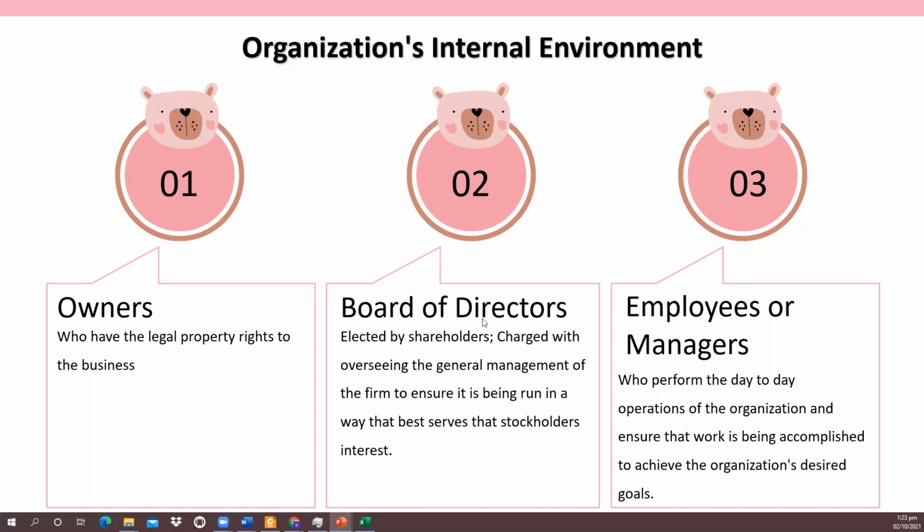Next one is the board of directors, elected by shareholders, charged with overseeing the general management of the firm to ensure it is being run in a way that best serves the stockholders' interest. Okay? So elected by shareholders and then overseeing the general management of the firm. So usually, yung board of directors, sila din yung shareholders. And syempre, pag shareholder ka, owner ka. Pero not all the time, pag board of director ay owner na or shareholders.